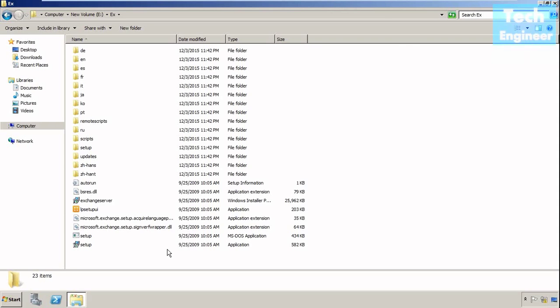You should have an Active Directory domain. You should have the Exchange Server 2010 setup file, and your functional level should be above Server 2003. So these are the couple of things we need to look up before we do a practical on Exchange Server 2010. Hope you learned something from it. Thanks for watching.